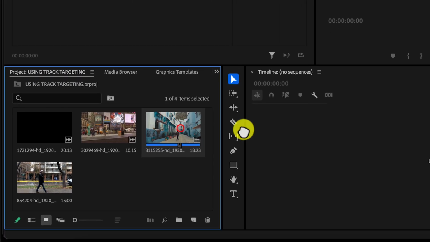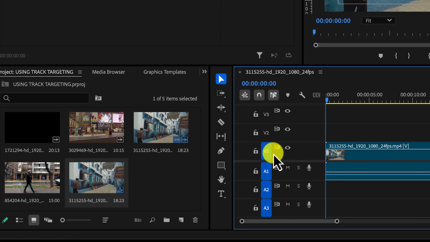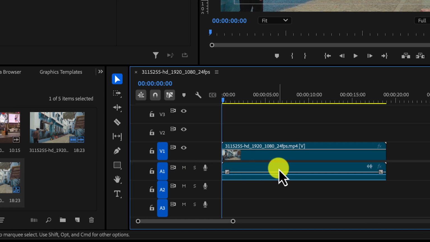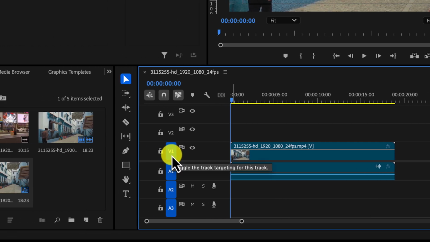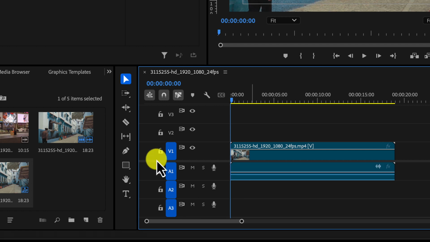Adobe Premiere Pro. So when I drop this inside my timeline, what track targeting does is you can see this blue section right here where you have V1 and A1. So what Premiere Pro does is that when these buttons are highlighted, it means Premiere Pro is actively working with these buttons and you do not need to toggle them on. Sometimes when you have this off and you want to work on it, Premiere Pro does not give you the full access, or it sometimes automatically brings it on.